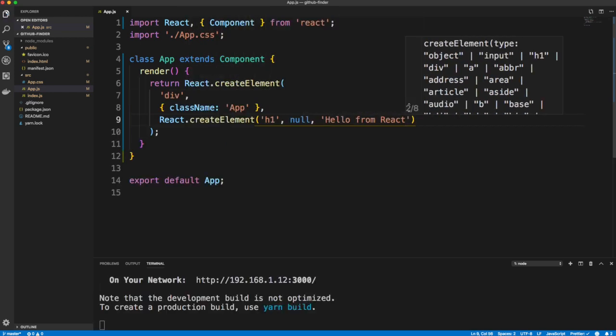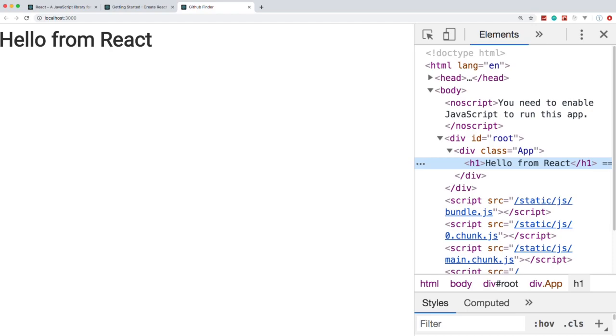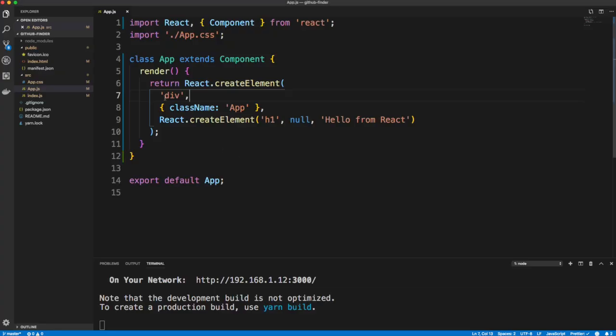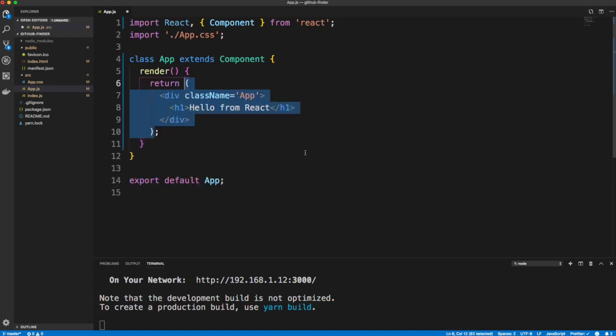And if I save that, Prettier is just going to format it a little bit. So this will give us the same exact output without JSX. Now, this might not look too bad, but imagine if you had a ton of markup here with all different expressions and attributes and props and stuff like that. It would get really messy. So this is why pretty much everyone uses JSX. All right, but I'm just going to undo all that. Just wanted to give you an idea of what it would look like without JSX.